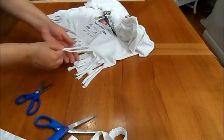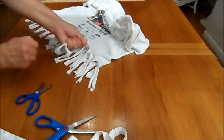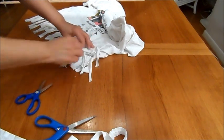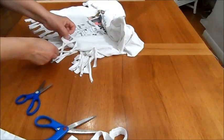Now, if they want, they can also make a pattern with these. I don't know if that'll be too hard, where you just knot it like this. Just pull the knot tight. You want to leave a little bit at the top so you can see that design there. Okay.